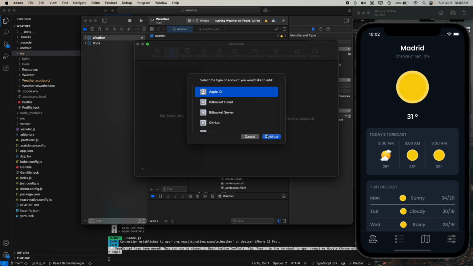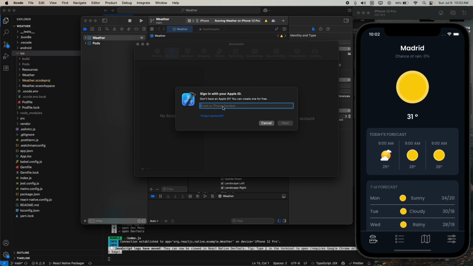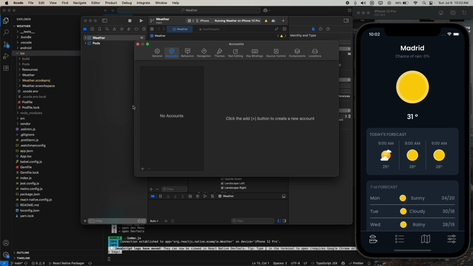Just click on continue, and you will see a screen like this, and just type your email, and then next. After the next you get the password screen. After the password you should add your OTP, something like that. So this is how to add an account in Xcode.